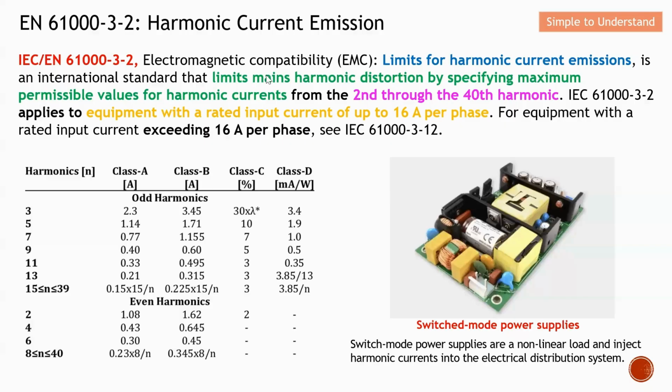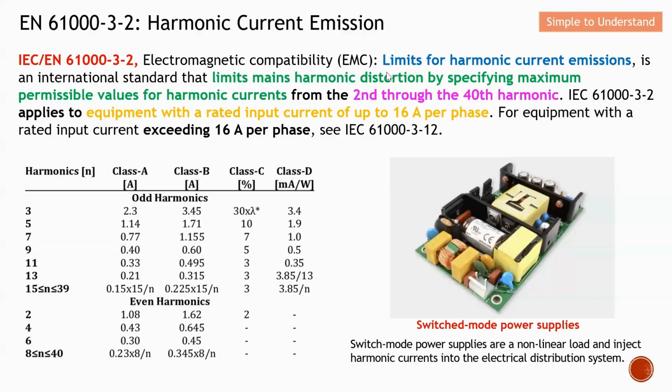In short, they mainly limit the disturbance to the mains. Imagine this: you connect your DUT, for example, to the AC mains. It also introduces some disturbance, and this can cause disruption on the mains, because a lot of other devices are using the power to power up. Hence, we do not want to put a noisy device on the mains to upset it. So in short, this is the key purpose of harmonic current emission.